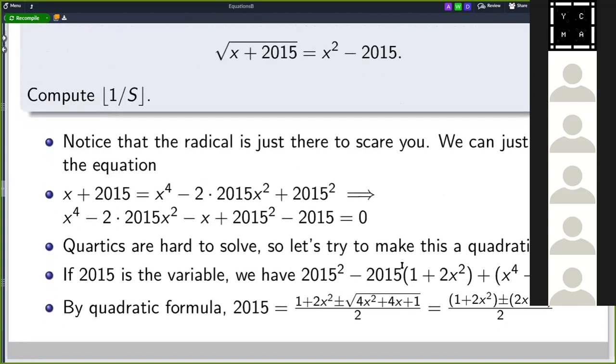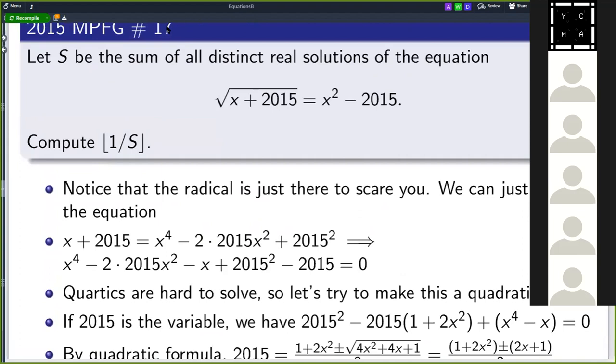But I don't think any of the solutions are. One of the solutions is. Oh, did I mess up? There should be one bigger and one smaller. Oh yeah, okay, I didn't mess up. Technical errors. Okay, so never mind. So it's either greater than the square root of 2015 or less than negative the square root of 2015.